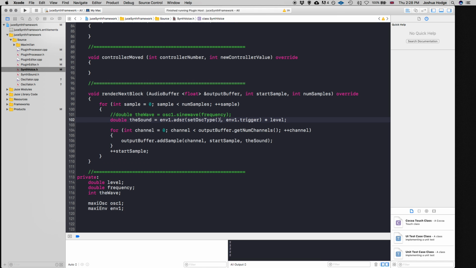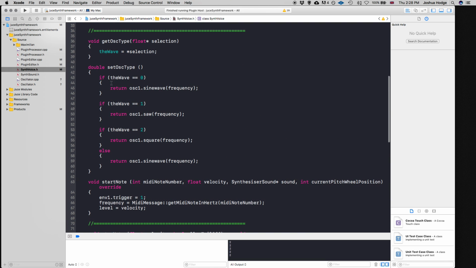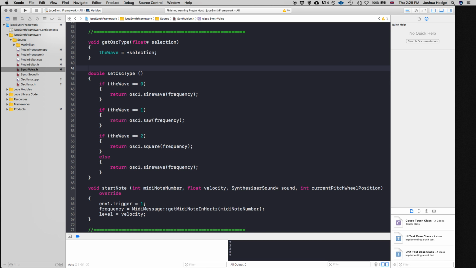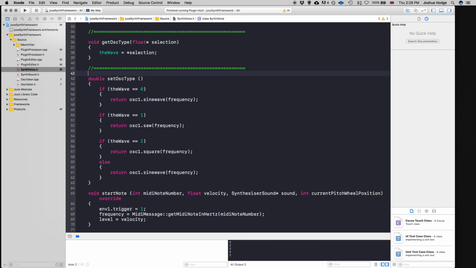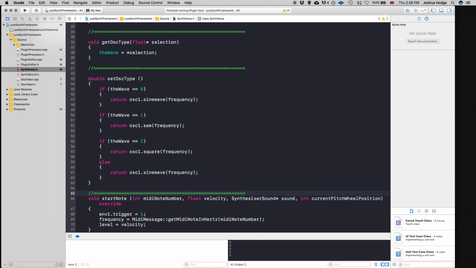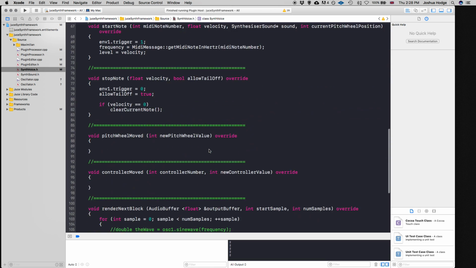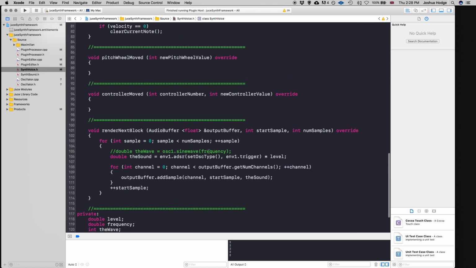What that's going to do is return a number, a series of numbers that refers to the sine wave, saw wave, or the square wave. And that's how we do that. I'm just going to copy this over here and paste it just so we have it separated out a little bit.